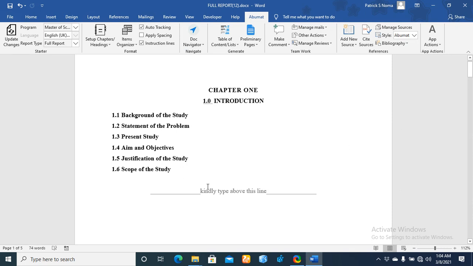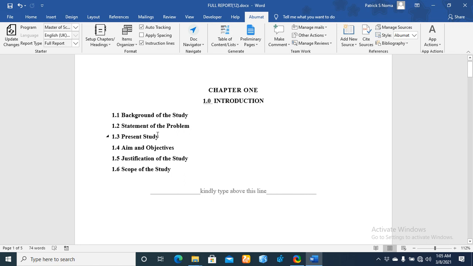Now you have an instruction line here telling you to type above it. Now this is very important. The reason is because there is an invisible section break somewhere here that typing in it can cause a lot of mix-up. So this instruction line here serves as a guide. Now at any time you want to print your work, all you need to do is to toggle on this checkbox here, and if you take away the instruction line, then you can print. Then bring it back when you want to type so that you can guard against typing within the section break.